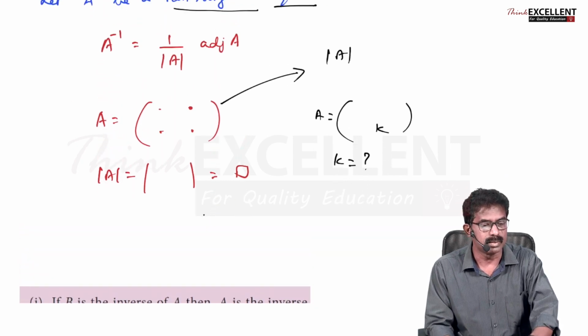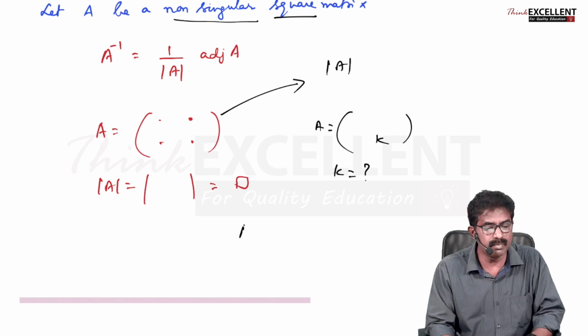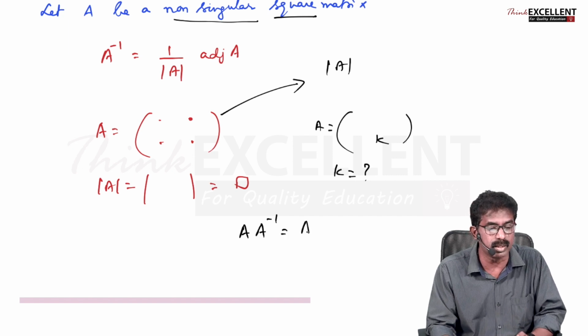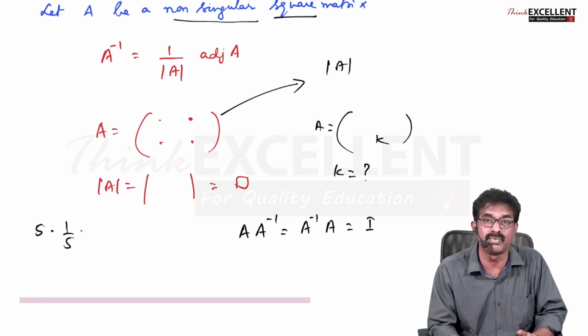Some of the properties. So A's inverse, we denote it as A inverse. A matrix, you multiply by the inverse, your answer will be the identity matrix. Okay, A into A inverse, or you can reverse it, A inverse into A, your answer is I. You know in numbers, 5, what is the multiplicative inverse? 1 by 5, right? 5 into 1 by 5 or 1 by 5 into 5, then what is your answer? 5 cancels, your answer is 1.